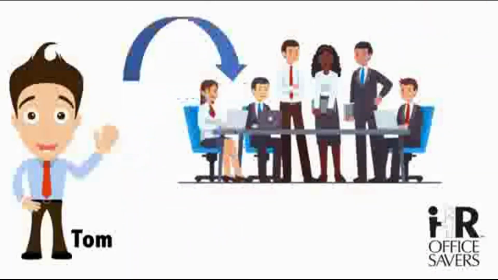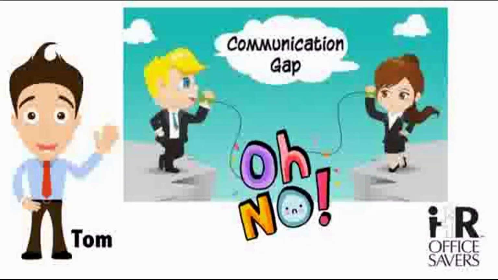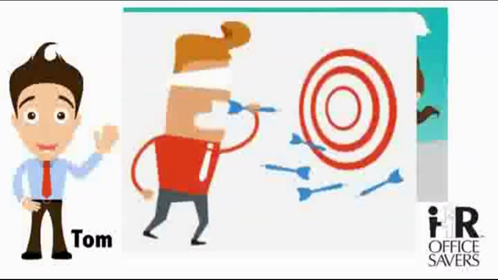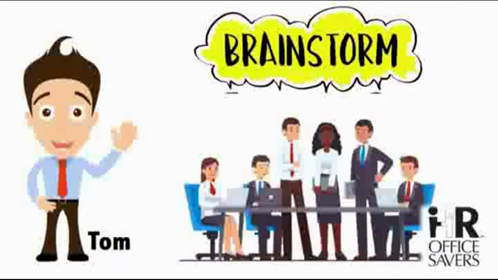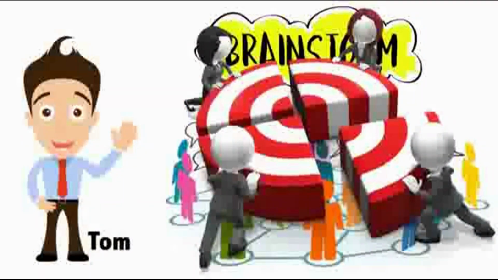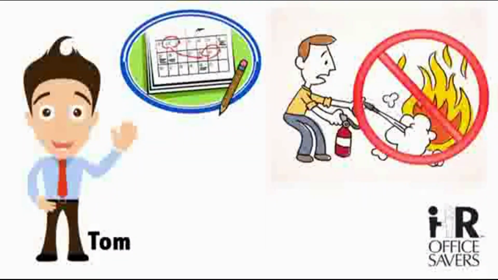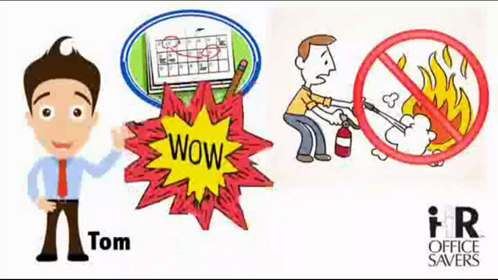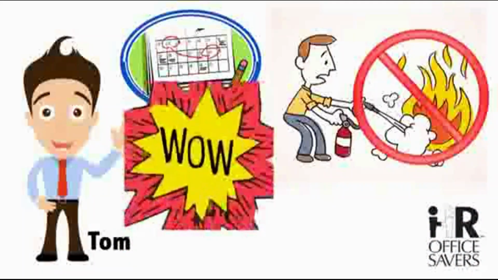When he got his team together, Tom realized that many of the crises in the team were caused by a lack of communication and a lack of clear goals. He and his team brainstormed ways to create clearer, more open communication and expectations around goals and roles in their work. Within a few weeks, Tom noticed that he did not have to manage nearly as many crises.